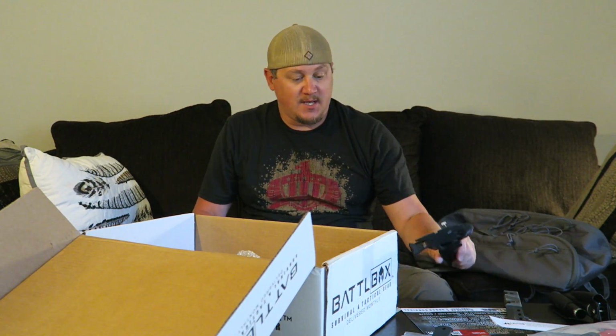I don't really see why you need, 1, 2, 3, 4 different pry bars in one box. So maybe they could have switched that up a little bit. Again, the shovel is just a real cheapy type knife. So value might be there as far as dollar amount, but value for items that my $150 would go towards is just not there. And that was the same case with the box 2 months ago. Again, they did make up for it with last month's box.